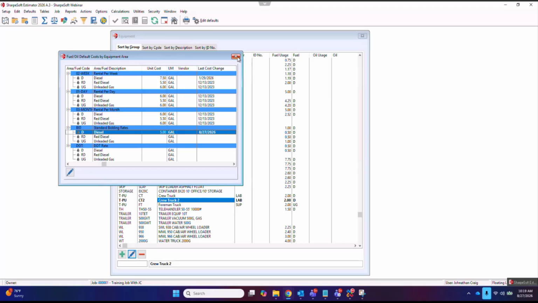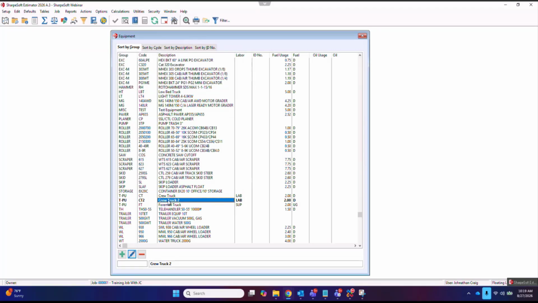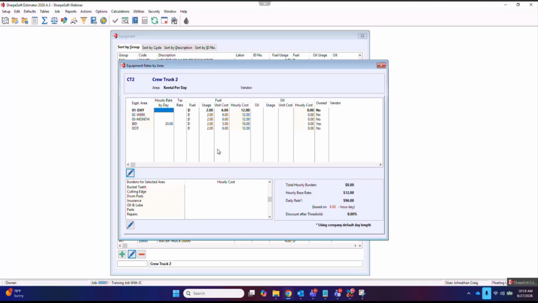Now that that's been pushed through, if I double click in on here, the fuel rate should have changed from 6 like it was before to 5. So if you already have this crew truck in a job, and now that you've updated this fuel cost, maybe the next step would be to update the actual job that you're in currently.